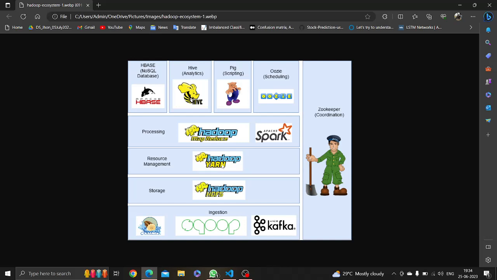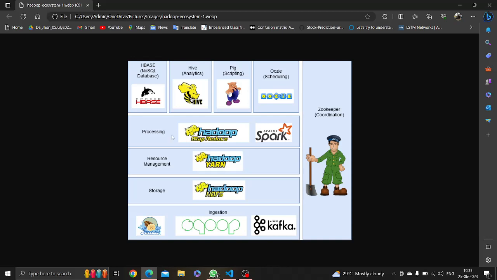It manages your resources and your data, and how it will work. First there is the master node, which we can call the name node, and under that there are slave nodes. The slave nodes are working, and the whole structure is managed by YARN. So YARN provides the resources to get the desired output from the name node to the data node. The data node is nothing but a slave node.